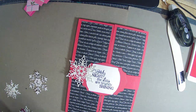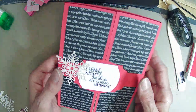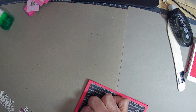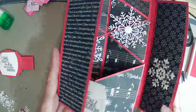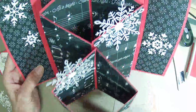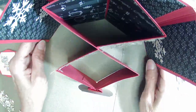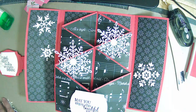So here we go. Pretty, pretty. You could have more snowflakes on the front if you want to. Slide the belly band off. I might have to adjust that because I really want it to hang over the edge of the card and not fit in the envelope. All right, belly band off, and then we can open up our card, and look at that. I can't see it too much from the, oh, I love it, though. Love it.